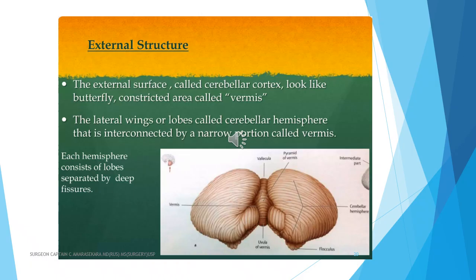If we get a vermis lesion, the patient may get truncal ataxia and wide-based gait. Hemispheric lesion, ipsilateral incoordination and intention tremor. Tonsillar herniation, compression of the medulla, respiratory arrest. Flocculonodular damage, nystagmus, vertigo, balance disturbances. In trauma or posterior fossa pathology, cerebellar signs are often ipsilateral and subtle. Always assess with coordination tests: finger-nose, heel-shin, and rapid alternating movements.